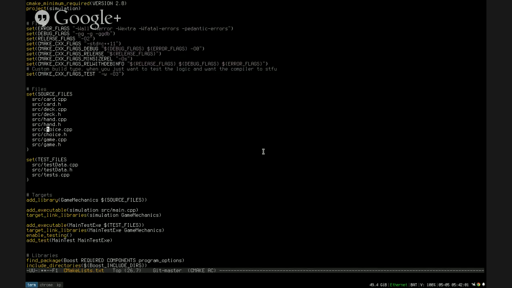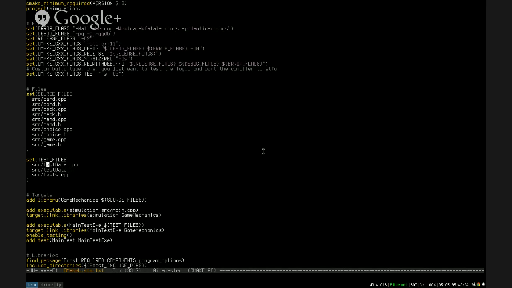So choice makes the choice depending on the given circumstances, what the dealer has and what's in your hand. And game rules all of the flow of the game, right? Tells it how to deal, how to receive an option, how to give an option, receive a result, get the result, whatever. And test files is just all of our unit tests.